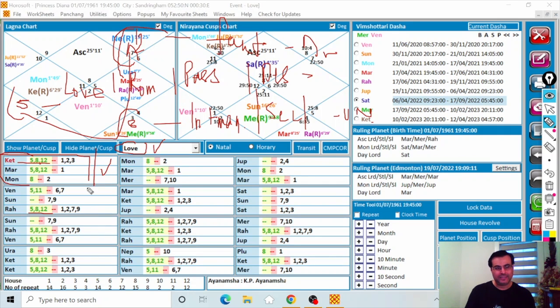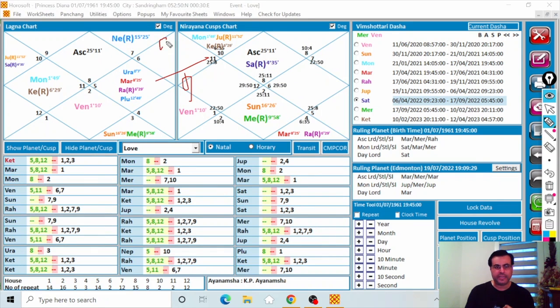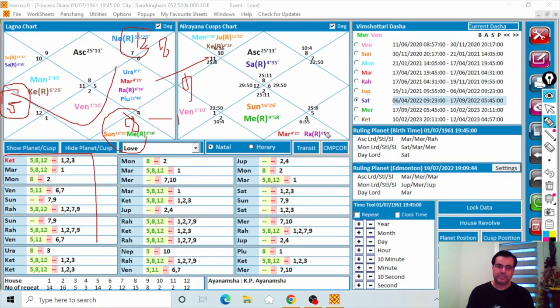Ketu is activating, Venus is activating, Sun is activating, Moon is activating, Mars is activating, Rahu is activating, Jupiter is activating, Mercury is activating, and Saturn is neutral. So in Princess Diana's chart, out of 9 planets, 8 are activating the 5-8-12 combination of love, romance, intimacy, hidden secrecy, fantasies, bed pleasures. Whenever these planets come into the Mahadashas or Antardashas, they will activate those desires, and if the nakshatras are saying yes to those desires and the sublords are showing the experience of those desires, these desires will be manifested in someone's life as an extramarital affair, love affair, intimate affair, secret affair.